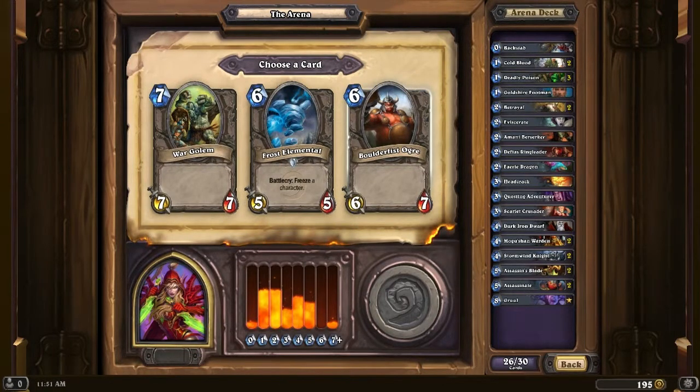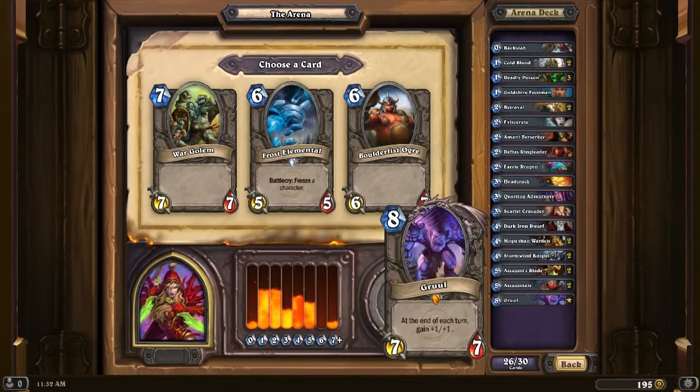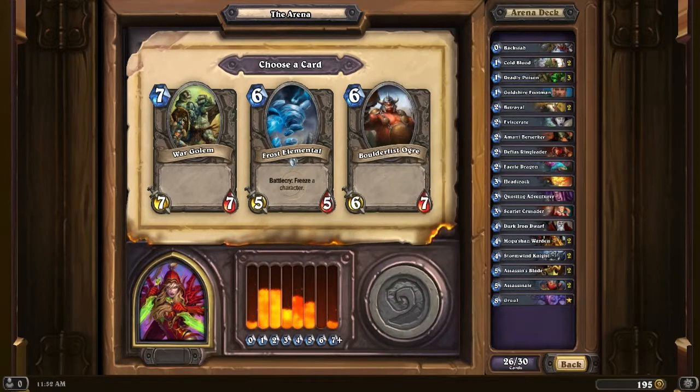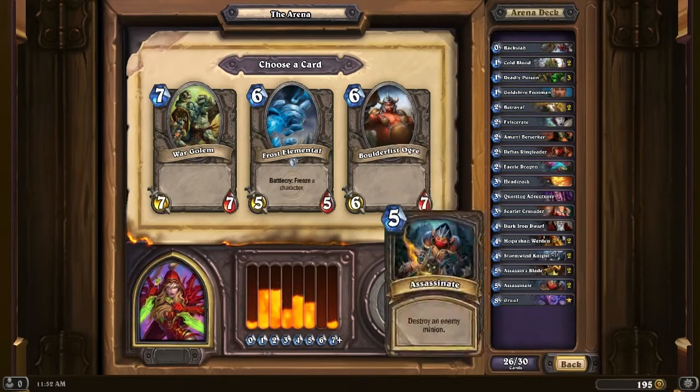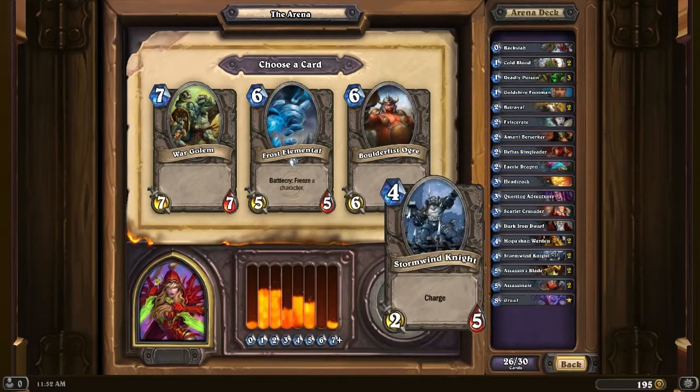More War Golems, Boulder Fist Ogres, and Frost Elementals. The Ogre 6/7 for 6 is kind of nice. War Golem 7/7 for 7. I mean, going huge, is that what we're trying to do with this deck? Basically, remove everything that we can early on until we can get our big guys out on the field. Kind of looks like it, right?